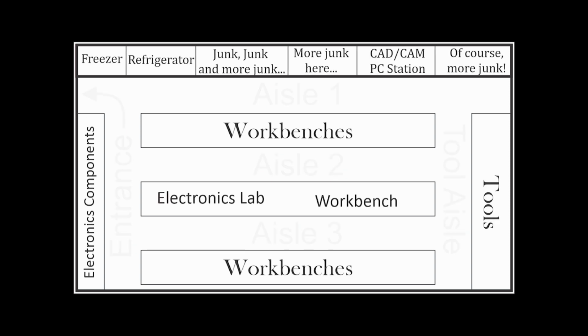And what I did was I created basically 3 aisles, L1, 2, and 3, and then a tool aisle where I have the CNC equipment, the lathe, and lastly an entrance because people have to use this space to go in and out of the house. Here you can see how I spread the different areas in what is a workbench, where is my electronic lab, and where are the tools, the storage, and so on.